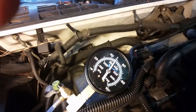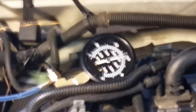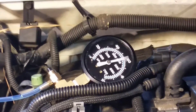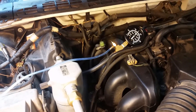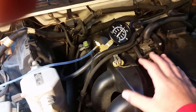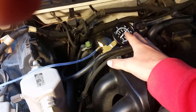So I'm going to go ahead and start the truck and see what kind of pressure it has while it's running. As you saw there, it had good pressure while it was running — it was up to about 55, between 55 and 60. So that's all good. If you are having a problem where it doesn't have good pressure while it's running, you might have a leaky injector or something like that. You want to have good pressure at all times while it's running.